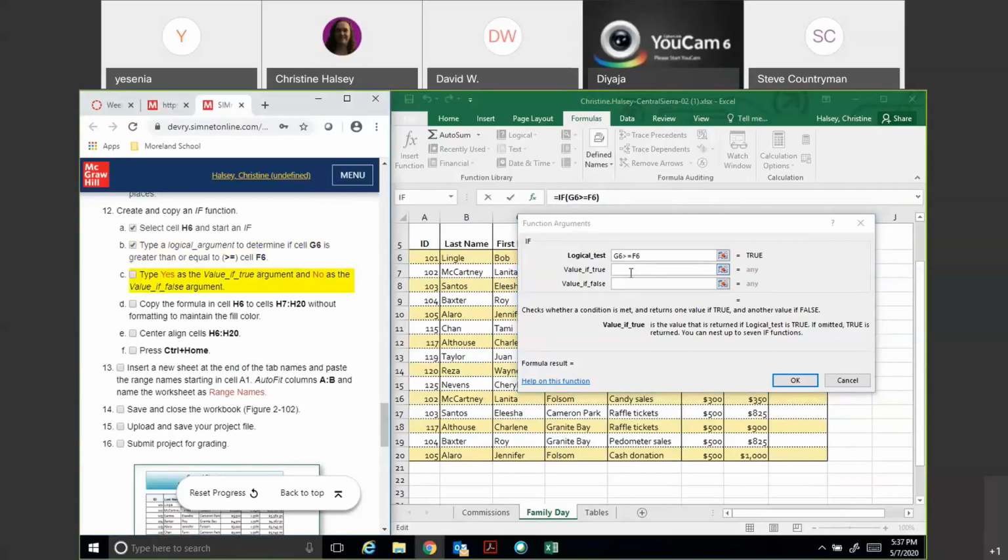Type yes for value if true and type no as the value if false.